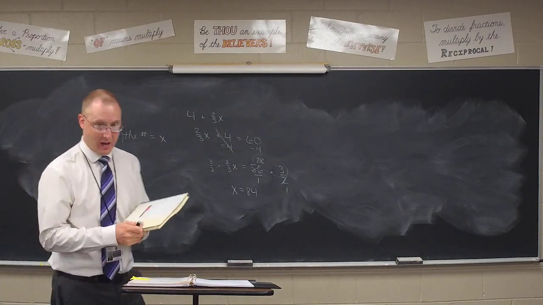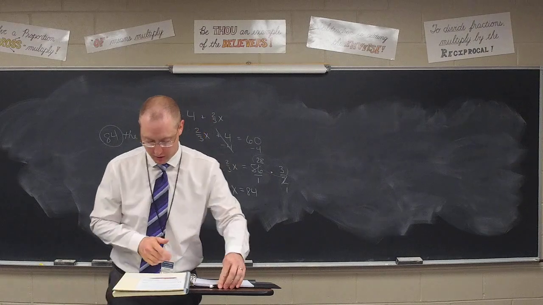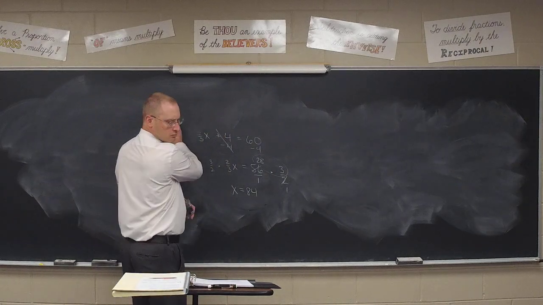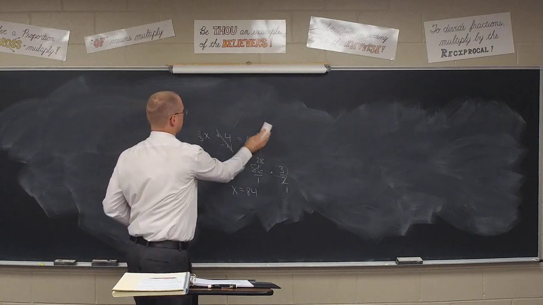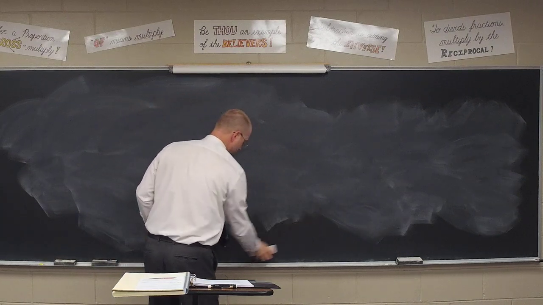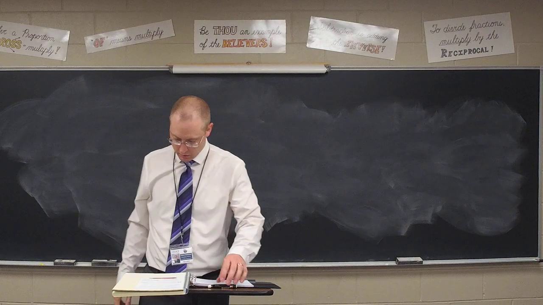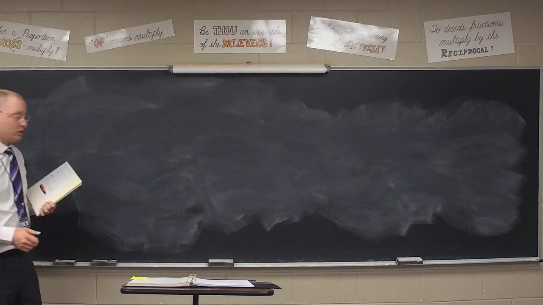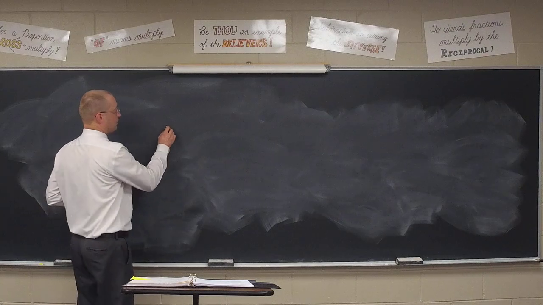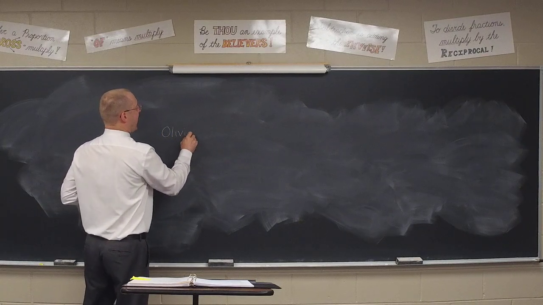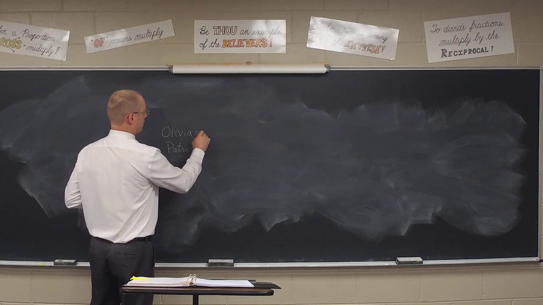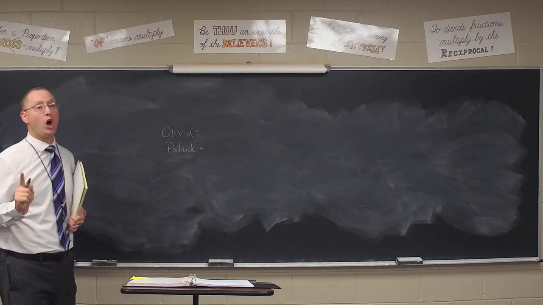Good, number 11. Read that one for us if you would, Griffin. Olivia is 16 years older than Patrick. If the sum of their ages is 54, how old is Patrick? How many unknowns do we have here, Griffin? 2. And they are? Olivia and Patrick. Are they actually both unknowns, or do they tell us one of their ages? Both unknown. They really are both unknowns here.